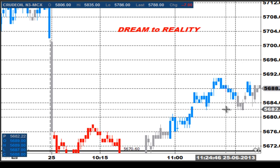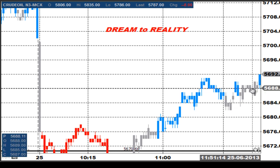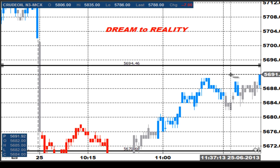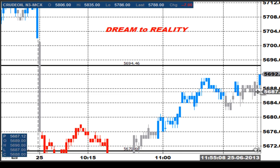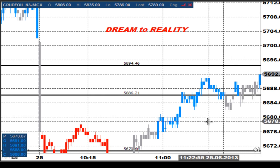Let us move on and see whether we can pick any other trade. Now we had another change in color. Where am I going to place my entry point? I am just going to look at the length of the candlestick. Approximately above half the length of the candlestick, I am going to place my trade. Where will I place my stop loss? Just wait and see, below the previous colored candlestick's low. This is the previous colored candlestick. Below its low, I am going to place my stop loss. I am going to leave it.